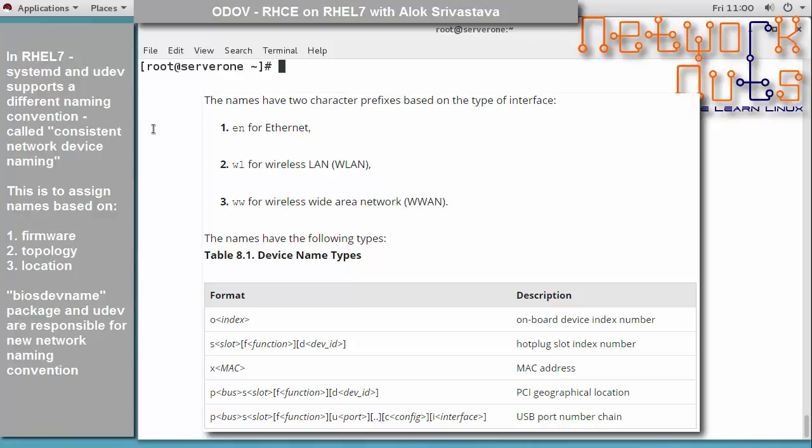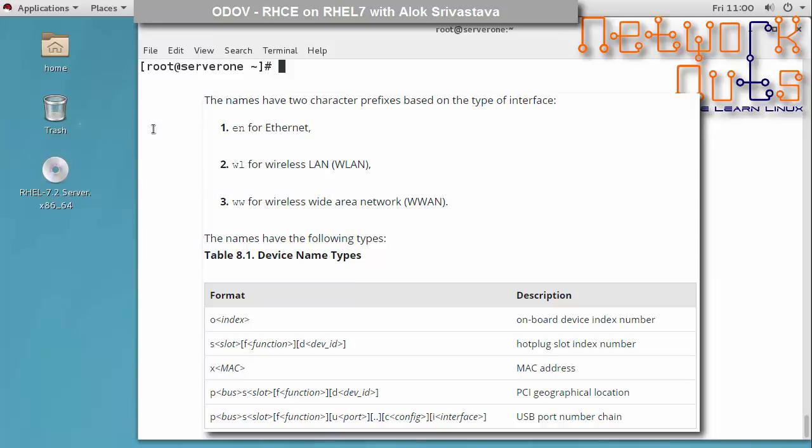O is for the onboard device index number. If you have S here, it has a hotplug slot index number. X can be used for MAC address, and PCI geographical location will be specified by P and S. So this is the new predictable naming convention in RHEL 7.